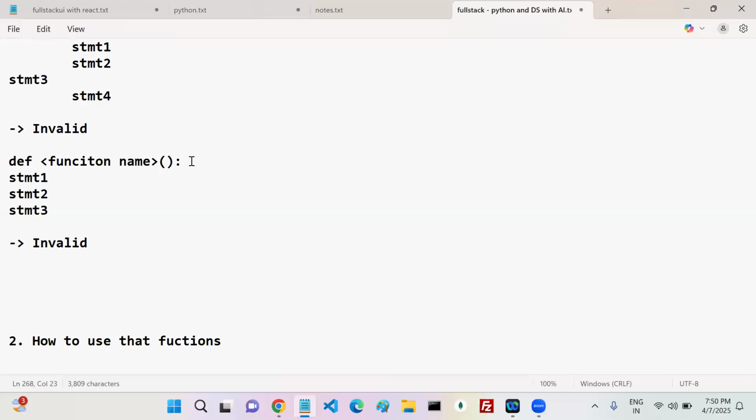Function is a block. Class also, we are going to write a block of statements. The next one is the if condition block. Else, while: these are all blocks only. So the next one.